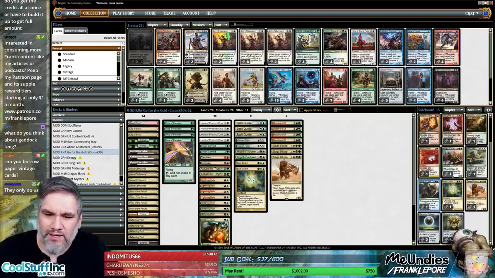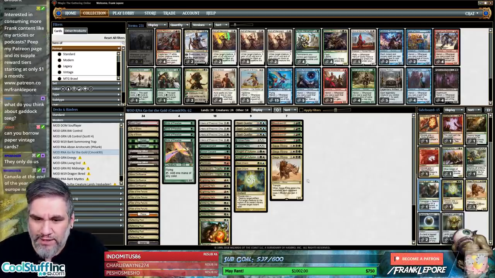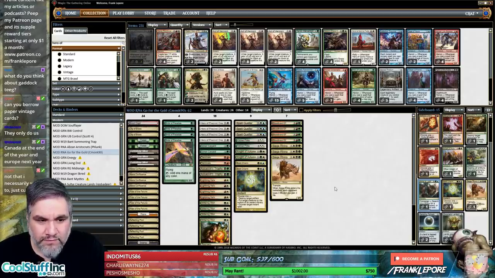The Bring to Light seems kind of clunky because you're going to go Glittering Wish for Bring to Light, and then you're going to have to Bring to Light the next turn. So it's kind of a lot to work.